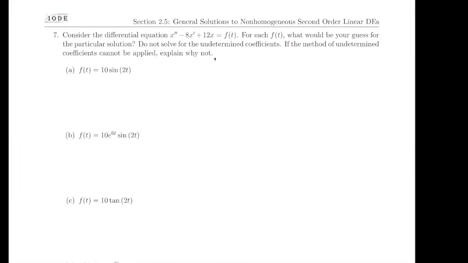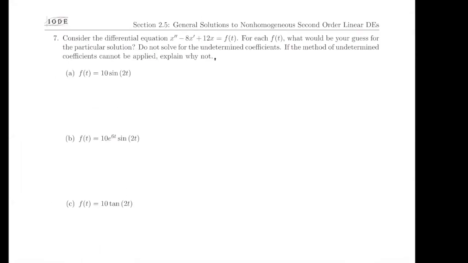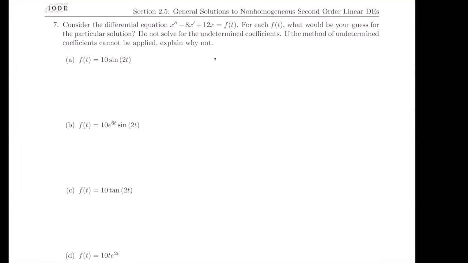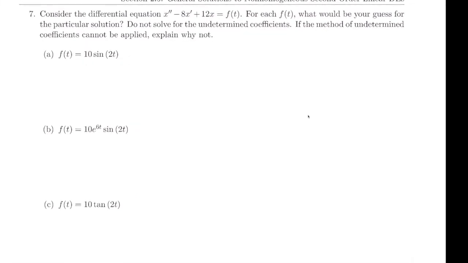Let's consider these examples. If I'm trying to come up with a guess for a particular solution for all of these, what might be good to know? What the homogeneous equation would be of the top. Yeah, that's right. So we're always going to want to find the homogeneous solution here. And since we have the same left side of the equation for all of these, it's going to be the same. So we would have r squared minus 8r plus 12 is equal to 0. And so from this, you should have found that the homogeneous solution, no, it's positive.